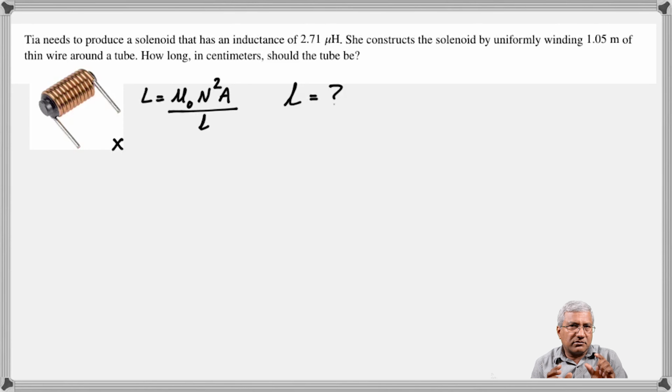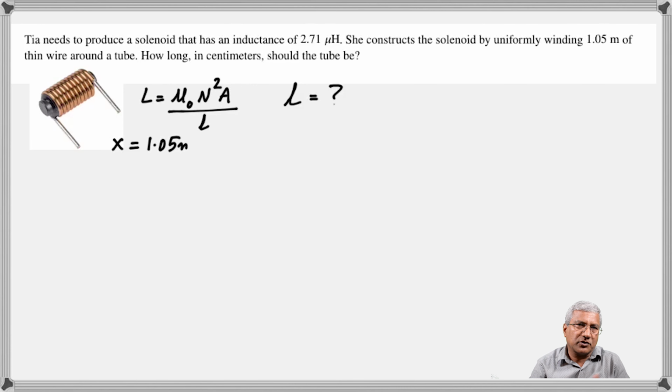And what about the length of the wire? How is it related to the number of turns? Well, we know that one winding is equal to the length of the circumference, which is 2 pi r. So if there are n windings, then 2 pi r times n should give you the length of the wire. Again, 2 pi r is the length of one circumference, and therefore 2 pi r times the total number of turns should give you the total length of the wire. So that is the idea.